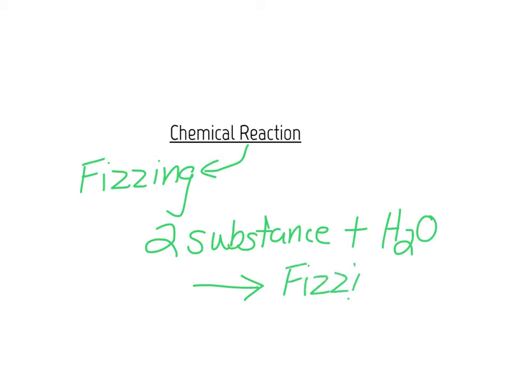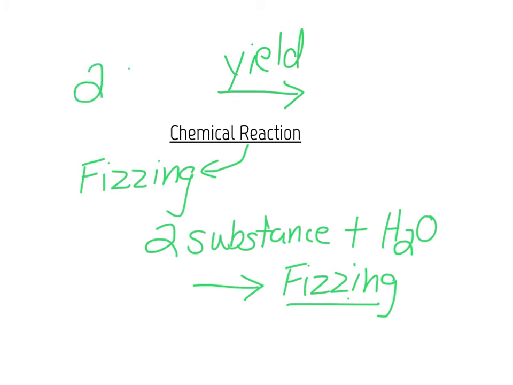And my white substances may have looked like they dissolved. They may have laid at the bottom, not fully dissolved, but all of those 7 combinations did fizz. So what is the fizz? What is happening? A chemical reaction is when I take 2 substances, or sometimes more, and I create something new. I'll use this word yield, or an arrow, to describe creating something new. So I had my 2 substances plus water, and I created something new.